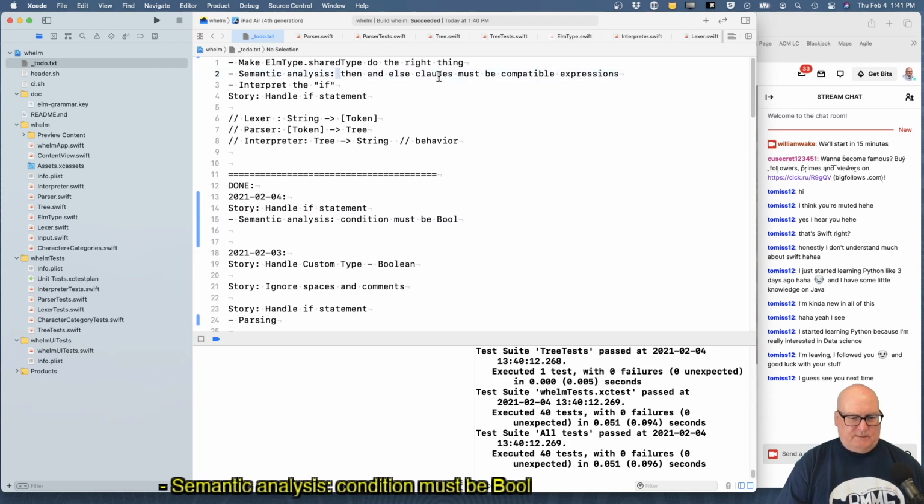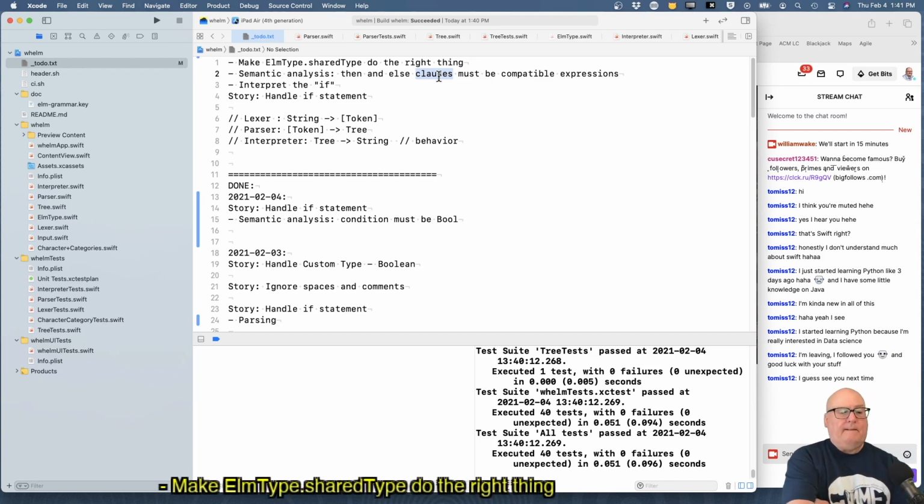Then an else clause must be compatible. That kind of gets to the shared type. So I guess what I want to enforce. Should my statement just have the type in it? Maybe it should.